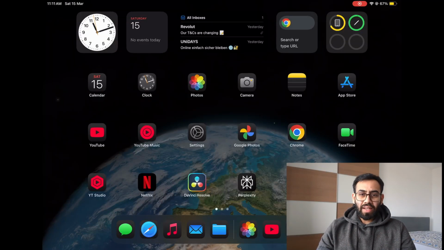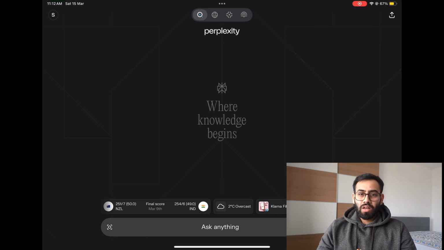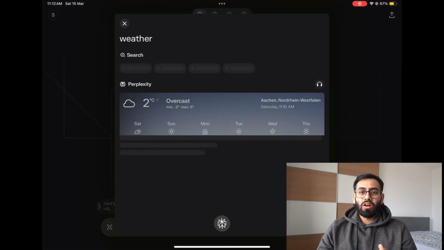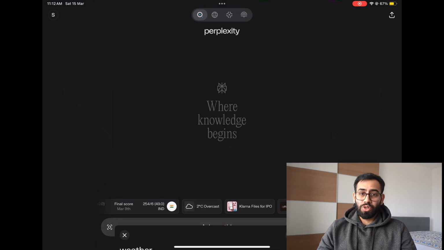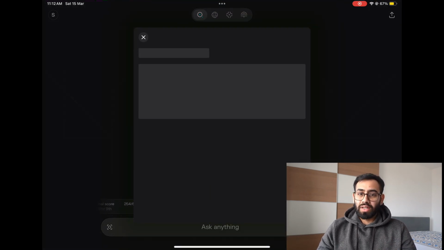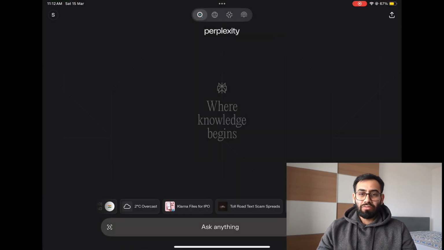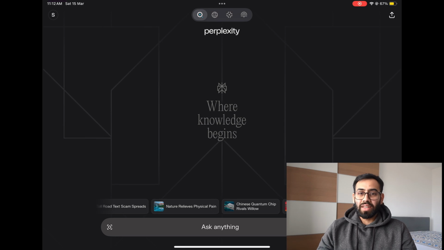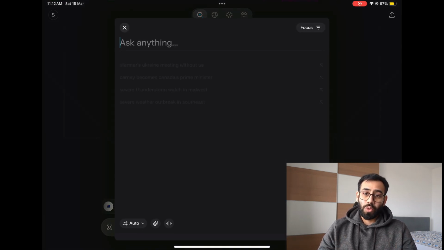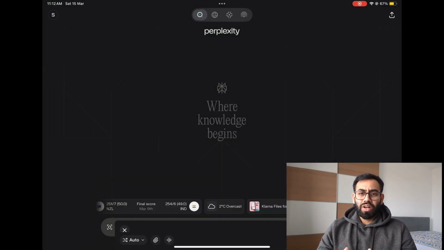Let's check it out. Like always, you can either access the Perplexity app or the website in your browser. Once you open the app, you get few quick glances. What I mean by that is, for example, you can put the weather of your location for a quick glance, or you have a certain sports team which is your favorite. You can follow the recent game updates from that team. All those appear right at the bottom. Also, you have this tab to ask anything, which is basically the place where you'll put your search or your question. You also get four different tabs at the top.